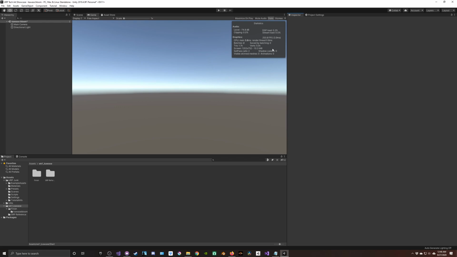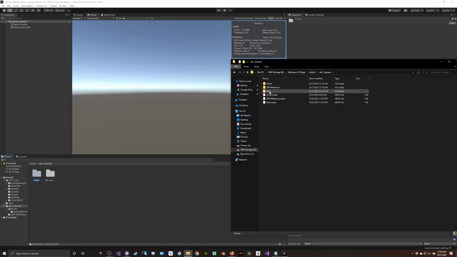This entire project and many other links are going to be included in the description. So before doing anything, make sure to download or clone this project off of GitHub. When you clone it, you're going to have a finished scene and a starting scene, or at least not a starting scene, some assets that I'm giving you to start out with. Right now you can see this finished folder is empty, and we're going to be filling it up. So you are going to have this already included, but I'm just going to drag it in so I can have the same starting point.